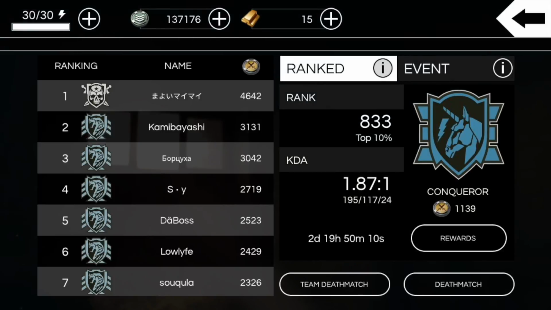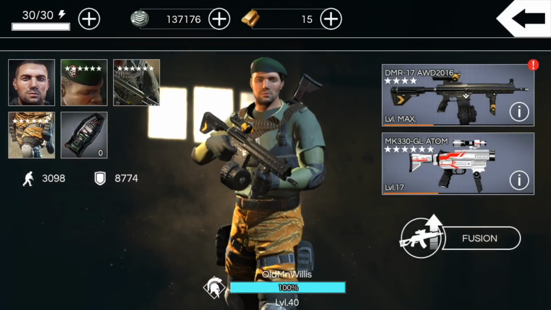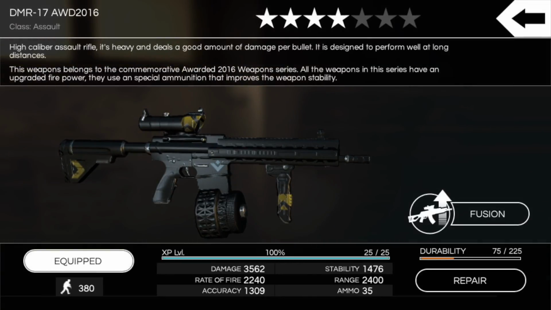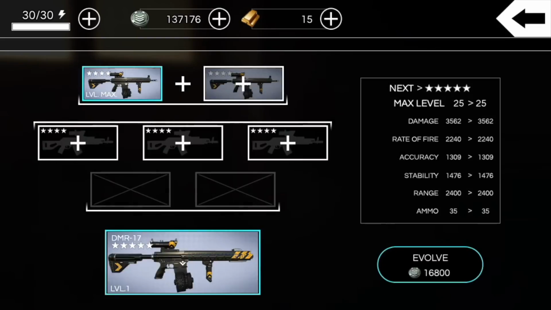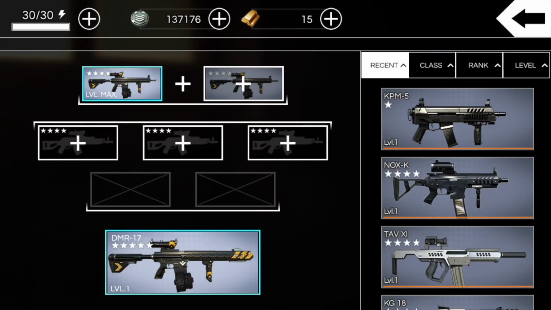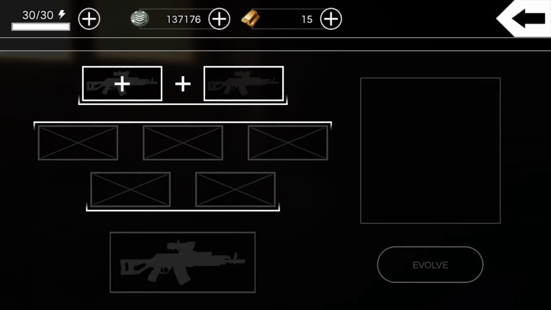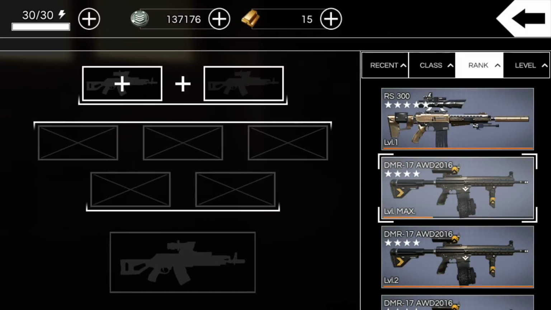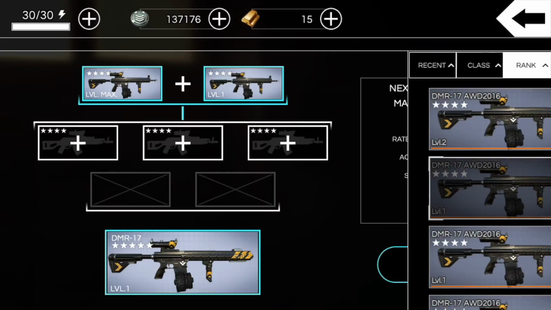And yeah, I think we'll just do the evolve and call it a video. So we'll jump into our inventory. Take a look at the 4-star maxed one more time. Go to Fusion, Evolve, and add the second one, and we're sorted by recent, so I'm going to go to ranked, then we're going to go back to Evolve, and that'll take us there. We put that in and we put our next gun in there.